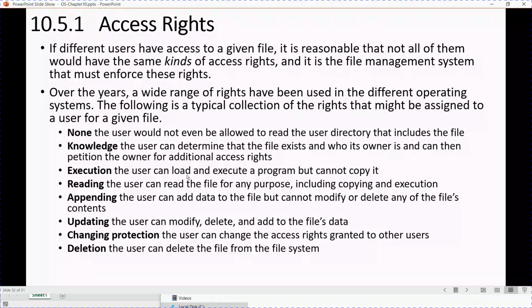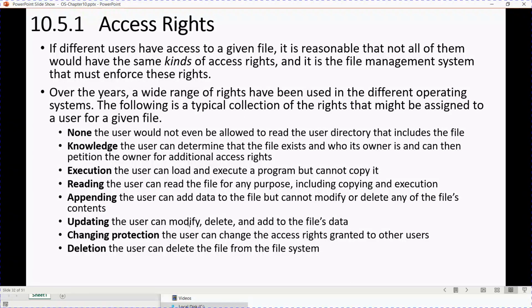Execution: the right to execute a program, but not to make a copy of it. Reading: to read the contents of a file, including making a copy and or executing it if it's a program. Appending: to add data to the file, but not to modify or delete any of the existing contents.